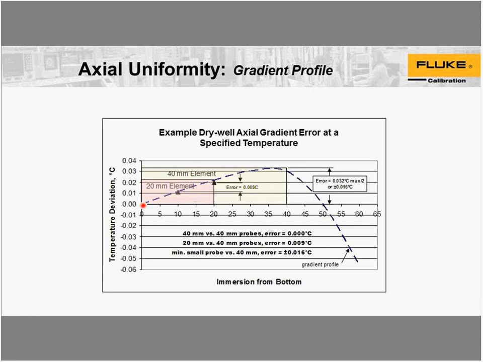I've normalized it again at 0, so it's assuming that that is a 5 millimeter sensor in this case, which is not too likely that you'd have. It's possible, especially if you're using something like a thermistor, or in some cases thermocouples. Nevertheless, quite a bit of error, and you'll find that one of the greatest uncertainties you'll measure is the axial gradient error. Well, how do you accommodate that?